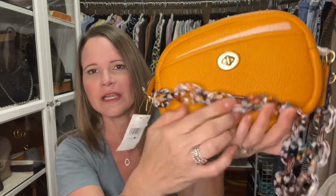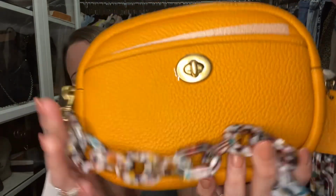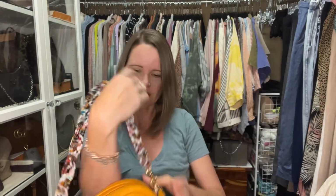For those of you who have the resin strap, which is by Coach, they've come out with a new one, but this one here looks really good with the papaya as well. It just has so many different colors in it. So I suppose you might be able to wear it on your shoulder, but it's kind of a tight fit. I don't think I would wear it that way.